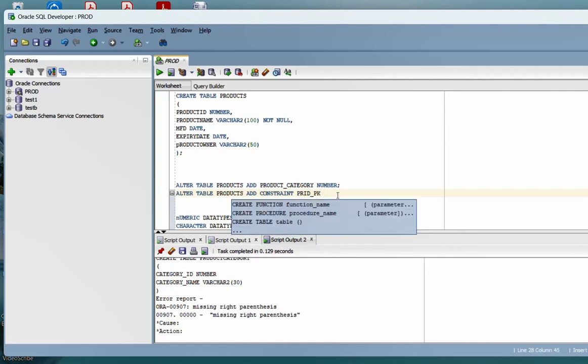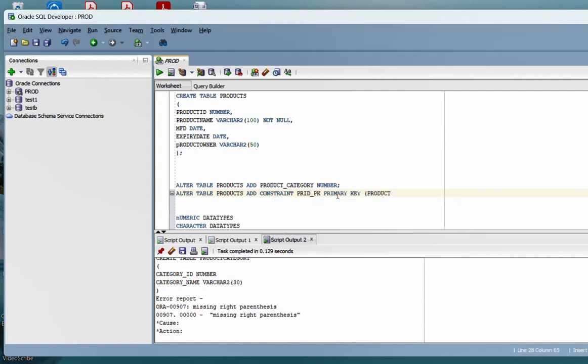Okay, and after the constraint name, give primary key, brackets on product underscore id. Okay, now run this.